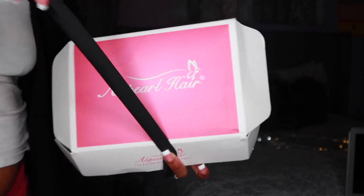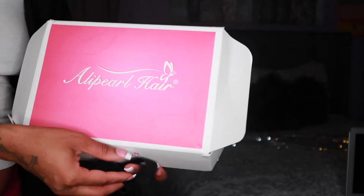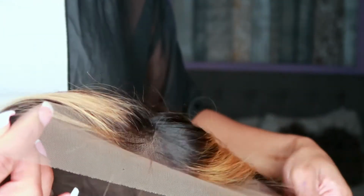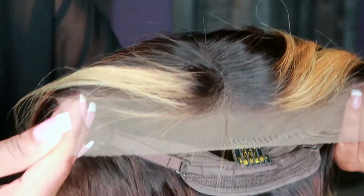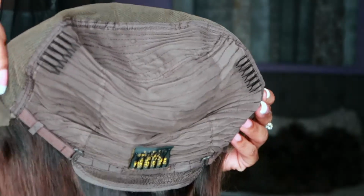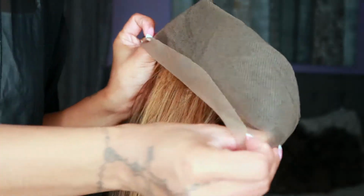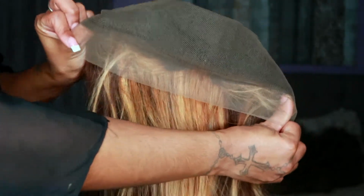It also came with a bendable strap to just lay your baby hairs down. Now, this is the 180 density. It also has 3 combs and it is a 13 by 4. It's also 20 inches long. Now, this hair is really silky, and that's what I love. It actually moves when I walk.